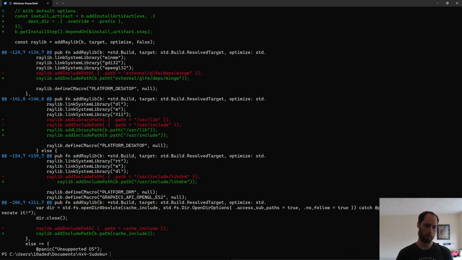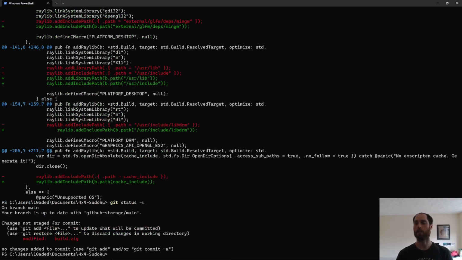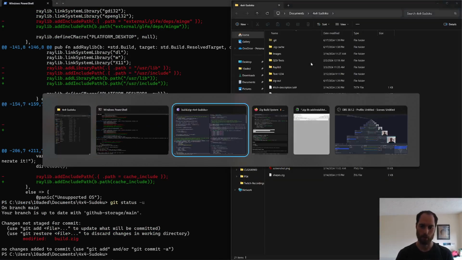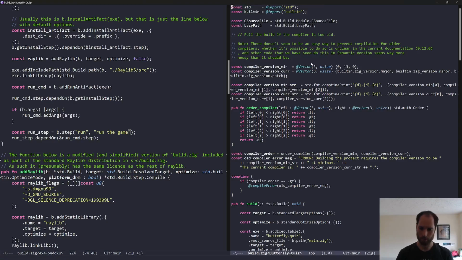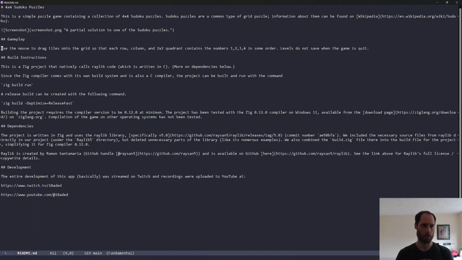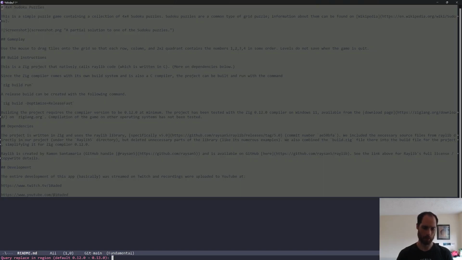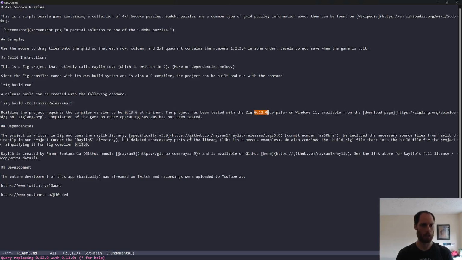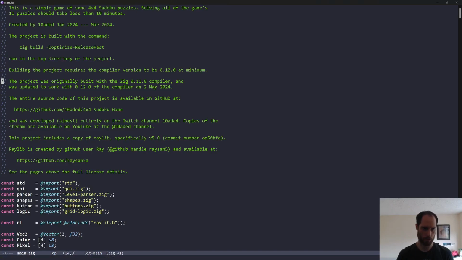Git diff, all of that. We need to change the README and stuff in this one as well. Almost forgot. So yeah, we're saying replace all instances of 12 with 13. This project requires a 13 compiler. There, and then we want to go into the main file here and also update it here. What's the date again? The 17th.